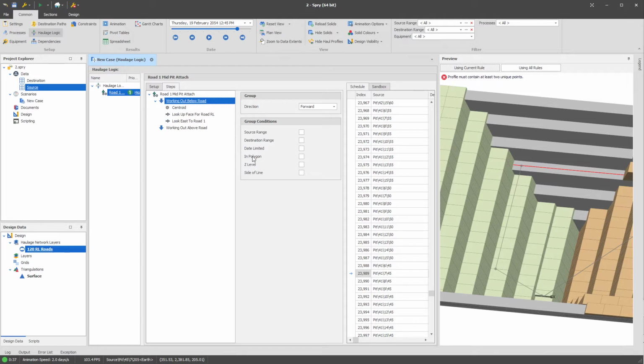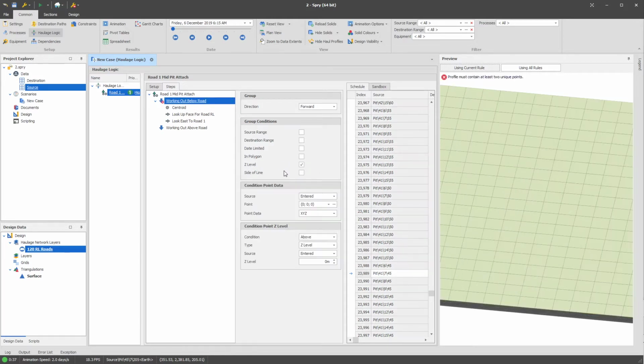And so one of the things that we can do with groups now is we can set their condition to be above or below a certain Z level. So I can say if your process centroid is below the 120, then you're going to be looking up the face towards the road.